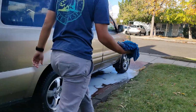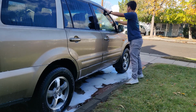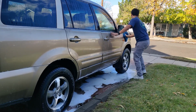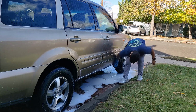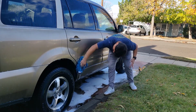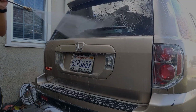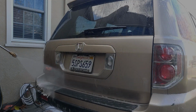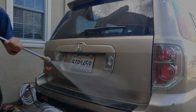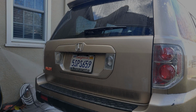So once most of the soap has run completely off the vehicle and pulled most of the dirt with it, it's time to use a wash mitt with the 2-bucket method so you prevent adding scratches, as well as being able to actually wash the vehicle by hand. I go in a straight back and forth pattern going top to bottom, so I prevent adding scratches as well as bringing dirt from the bottom up. Once you are done going over the whole car with a wash mitt and the 2 buckets, you rinse the vehicle off.